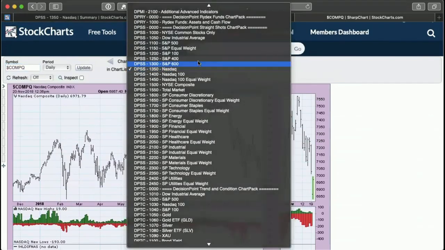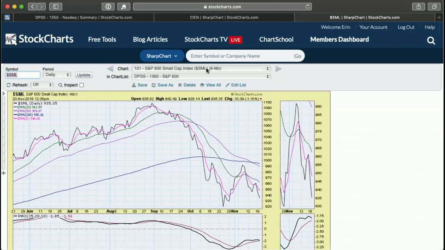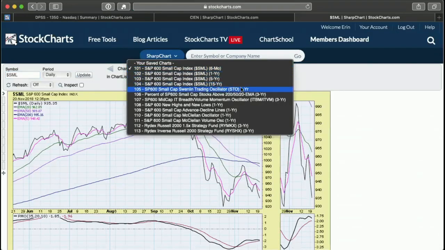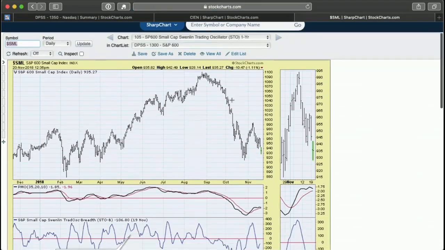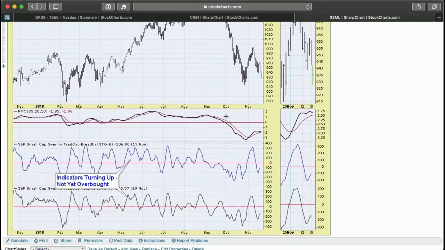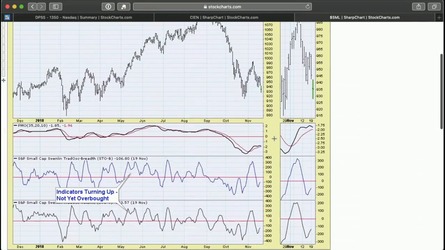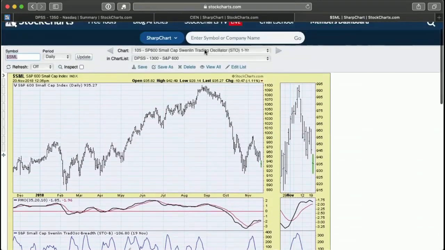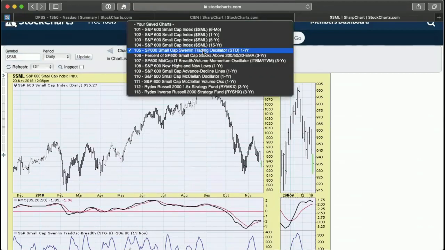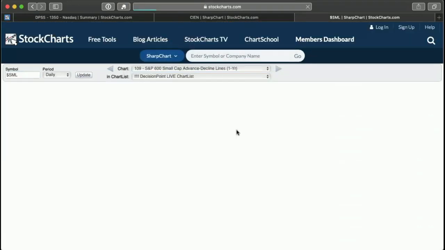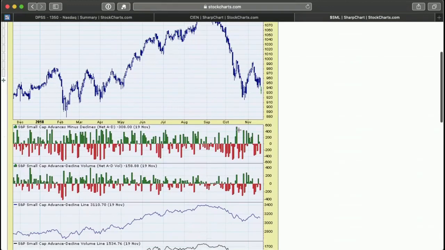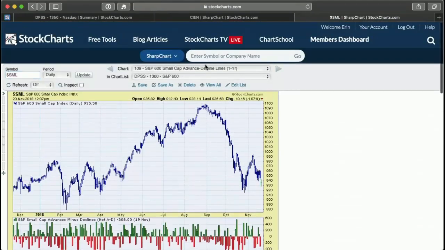Let's look at the S&P 600. Give you an idea of what we have for that. There's your price charts. We also do the STOs for the small caps. So it's just a great way if you're looking specifically at an index. Maybe you're interested in tech stocks. Maybe, like I said, you're interested in small caps like we are here. And then you can get in there and study all of the different indicators we have for it. I mean, we have AD lines for the S&P 600, quite a few indicators there.